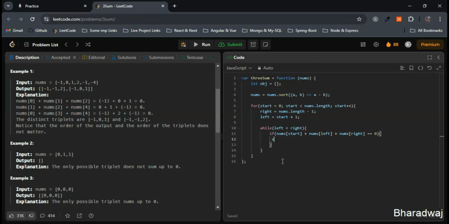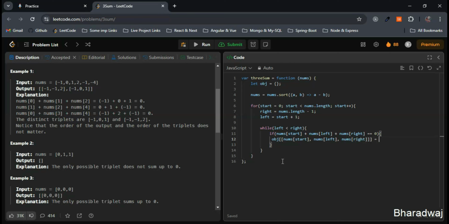So how here, I'll just come. Let me give object nums start, comma, nums of left. What will we be storing? Nums of start, nums of left, and nums of right, right? So I'll just keep the same thing. Nums of left, comma, nums of right.